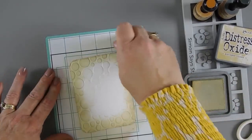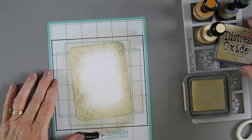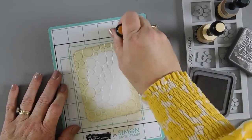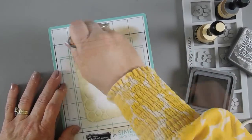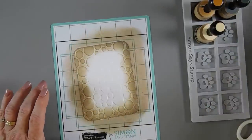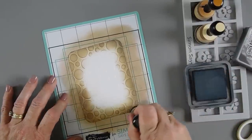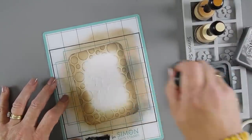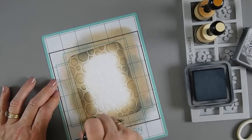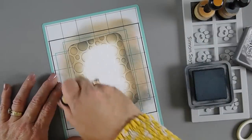Well, this is nice not having inky fingers with the craft mat. Okay, after we have antique linen, I'm gonna bring back my ground espresso, and then we're gonna go around the edges here with ground espresso. And then in certain areas, that's where my black soot ink comes in. I wanna just add a little extra darkness in some areas. Kind of alternating. And I think that looks great.